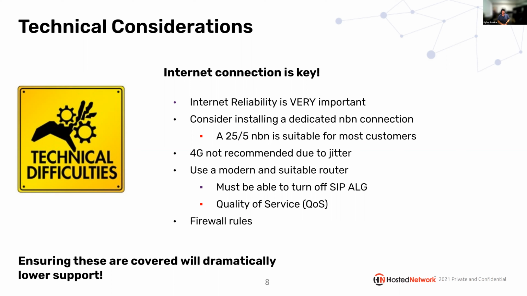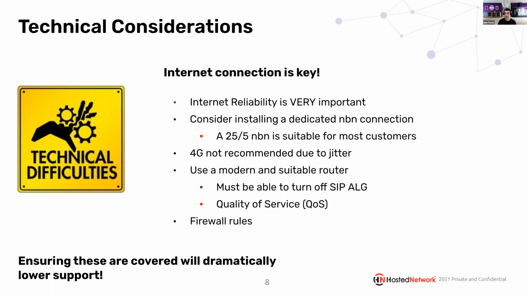The other thing is, it does mention here, 4G and 5G are not recommended as a primary connection when it comes to VoIP. Yeah, 5G is a good one there, because we've had a few people try to run it over various providers, and it's been sold as the dream, but there are still issues with it. So yeah, 5G is fast, but the jitter is terrible. The jitter and latency. It depends on where you are, your distance to the tower.